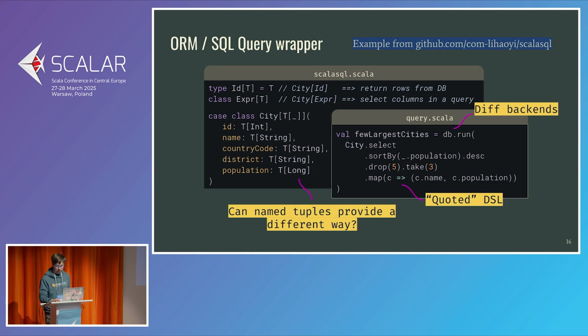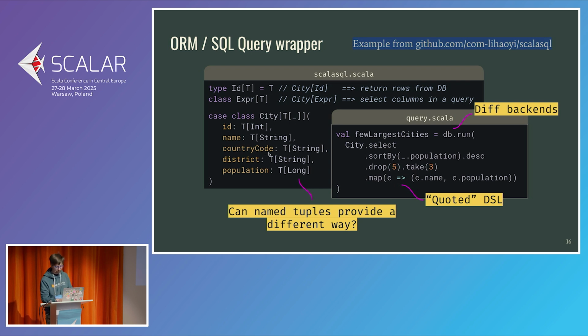And here's another example. We have Scala SQL, which is a library to help you do ORM, or basically generate SQL from these query statements here. The idea is that you can have a type-safe selection of the population column or the name column from this city table. But the inconvenient thing is that you have to define your city with this strange type parameter here, T, which itself has a type parameter.